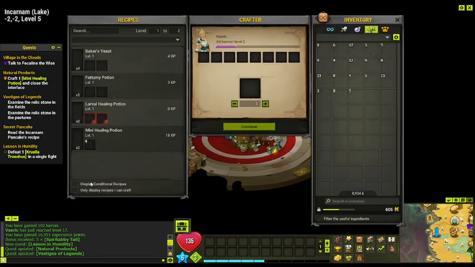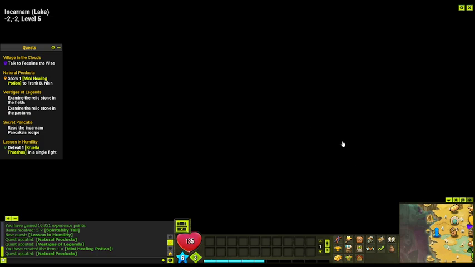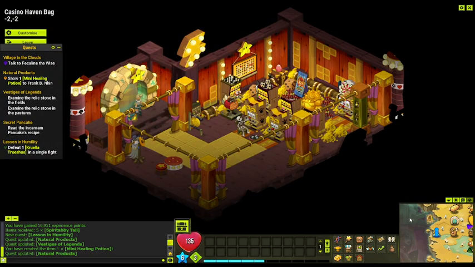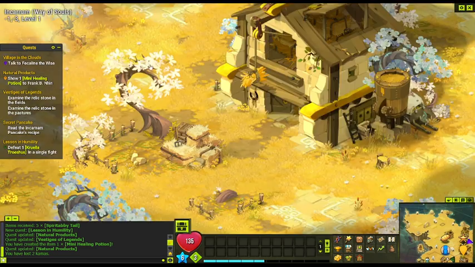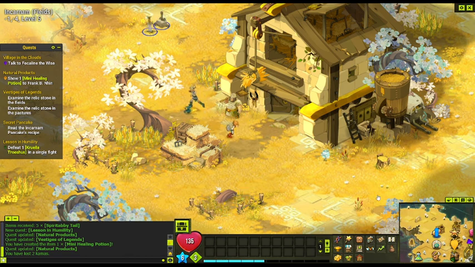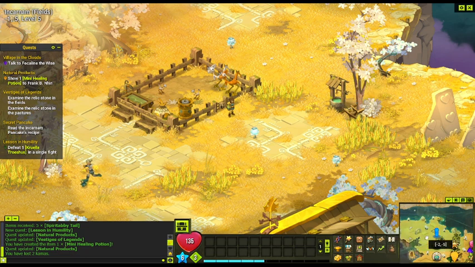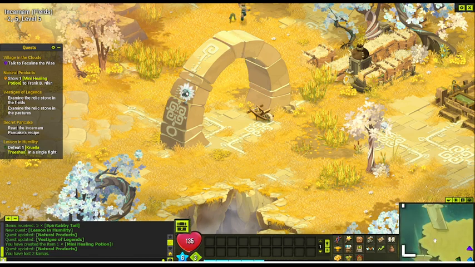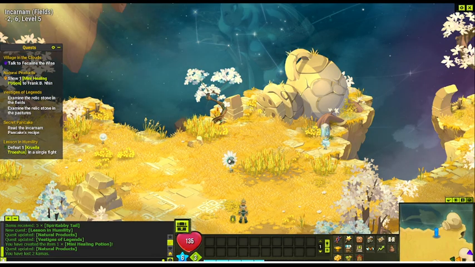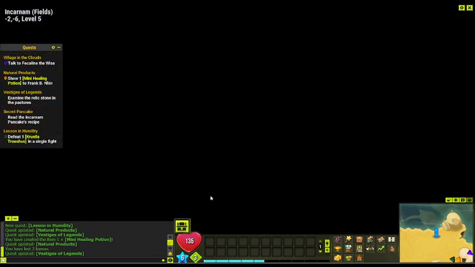So let's prepare this potion. Just need one. We're gonna, again, it's only two maps away, but it's two Kamas, it's stupid quick. We might as well do it while we're here. And now we're just looking for the relic in this area. And I think it's one of these two. Yep, there we go.